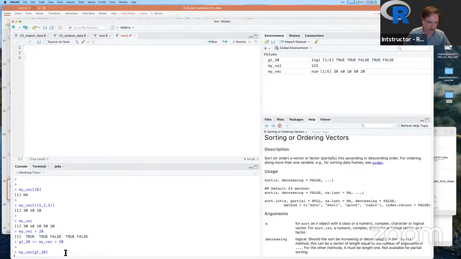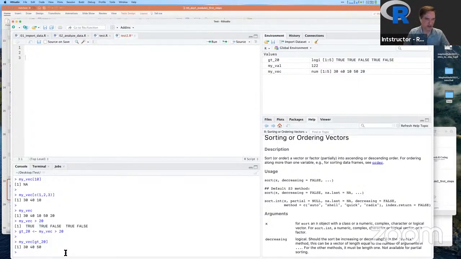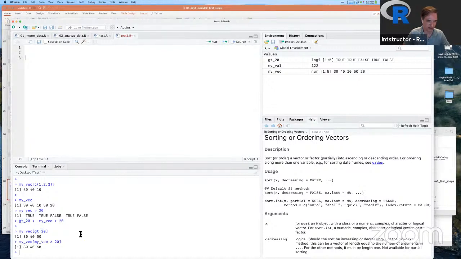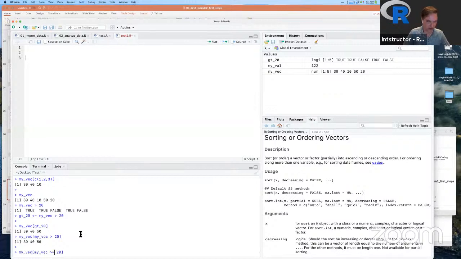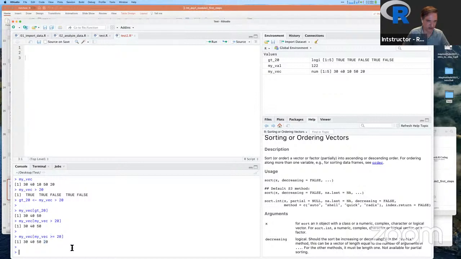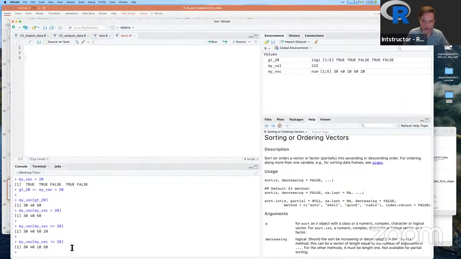So when we do that, this only gives us the elements in the vector that are greater than 20. Like in the example, you could have written this all out like this, myvec, and then rewrite this conditional expression where we have to retype myvec greater than 20. It gives us the same results, or we could also store those results as a variable and just use that. Let's put the greater than or equal to sign there. That allowed us to pick up the 20, okay, because we used greater than or equal to. We can also use not equal to 20, and that will give us everything excluding that value of 20.